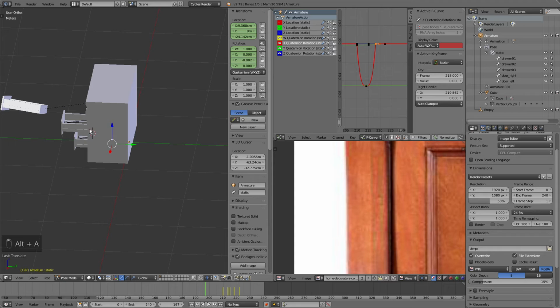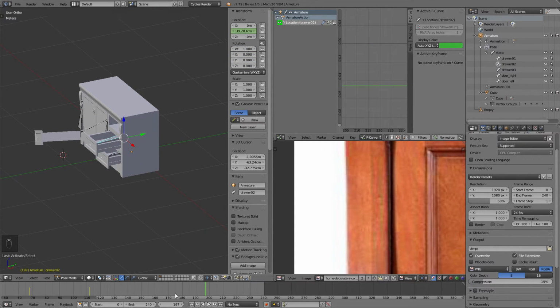We should not forget to also close these drawers as well. So let's do that now.